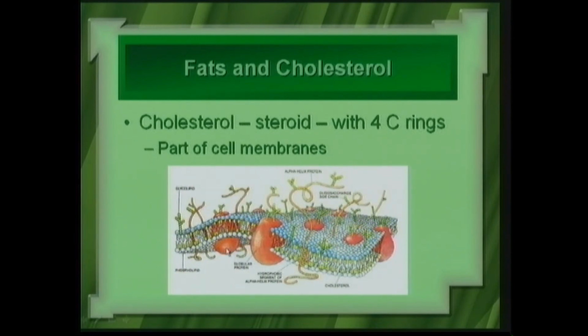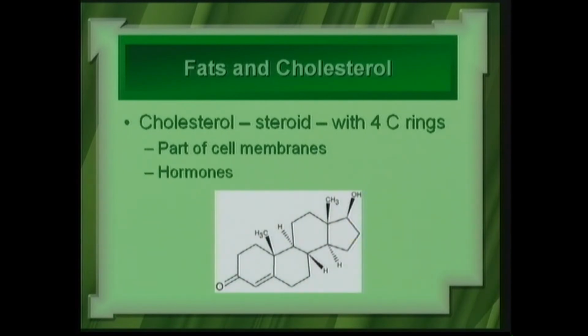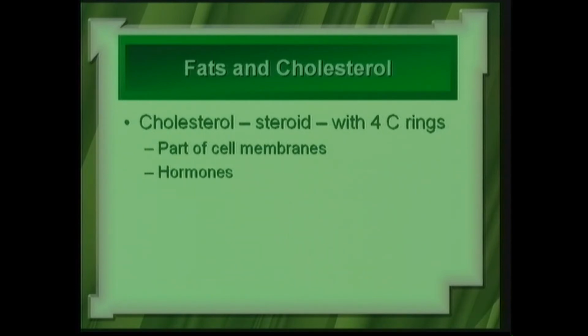You can have these proteins embedded in it, remember, protein icebergs in a sea of lipids? And here you have all these phospholipids with polar heads and non-polar tails. Well, in the membrane, you can actually have these cholesterol molecules, and they're supposed to be there. They do form a component of cell membranes. Another important job is that they are precursors to important hormones, including sex hormones such as testosterone and estradiol. So we need these hormones, our sex hormones, plus other hormones as well.